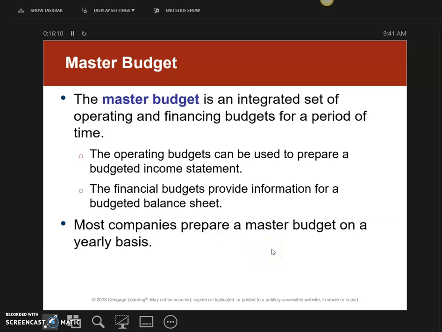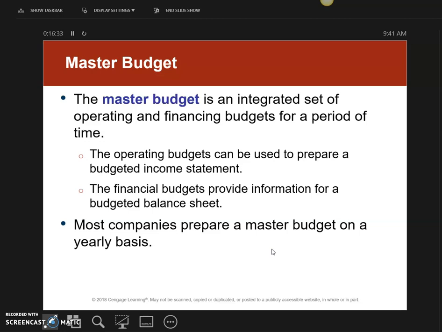We start everything off with what we call a master budget. It is basically a big budget that has lots of different components in it. It's got an operating budget in it. It's got a financial budget in it. And when I do a budget, I compare it each year to the previous budget because I always look to see what did I budget for last year? What am I budgeting for this year?